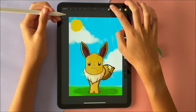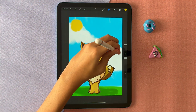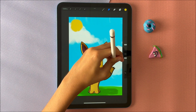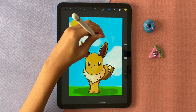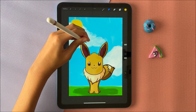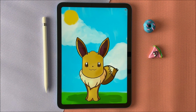And then I want to also blur these clouds a bit. So we can go to the smudge tool and then go to water pen. And then we can just smudge it like this. We just smudge the bottom of this. And there you have it. Our adorable Eevee is all done.